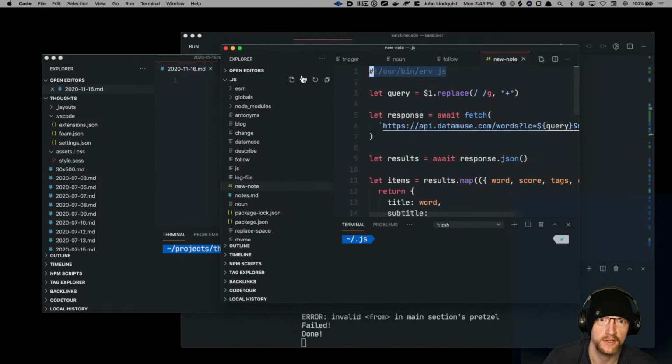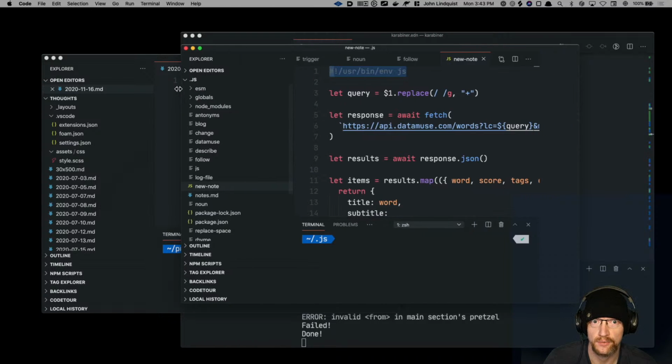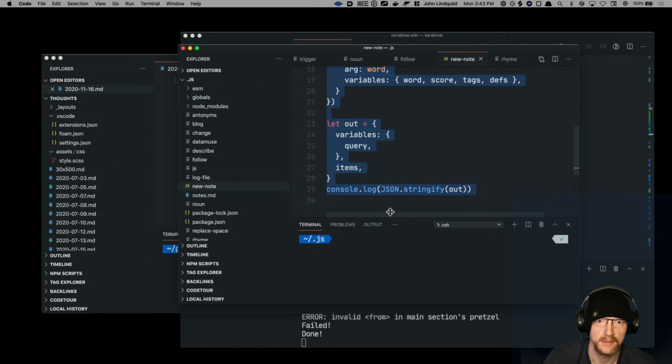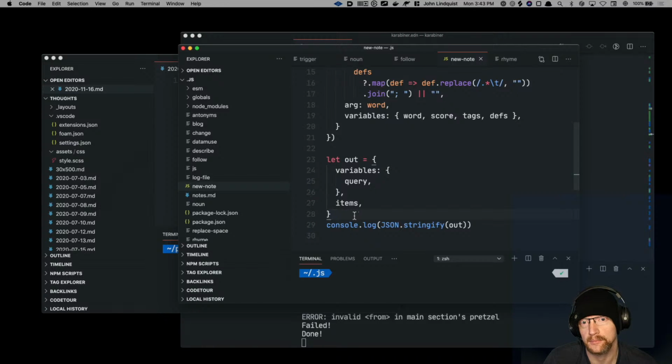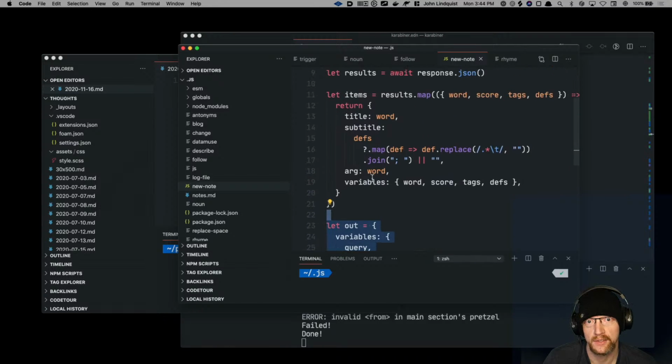In here, I have an executable, which I call JS, which will allow me to run all of this and output this to, like this is the format for outputting to Alfred, where you have an array of objects with titles and subtitles and args and variables.